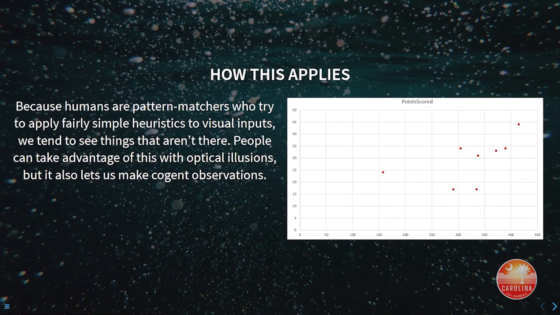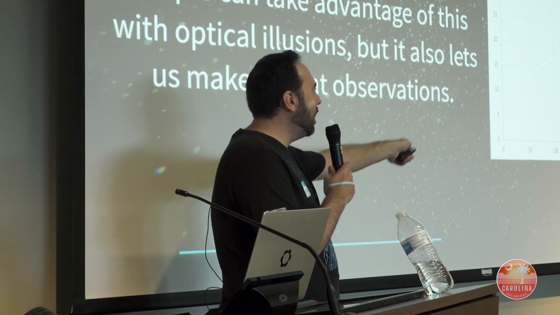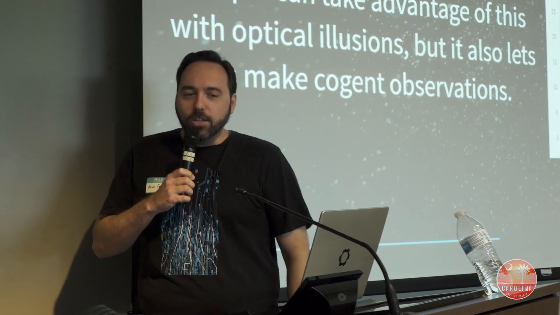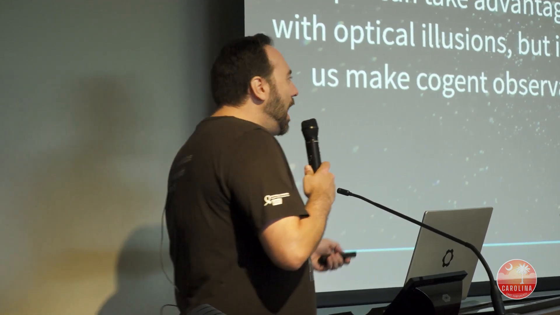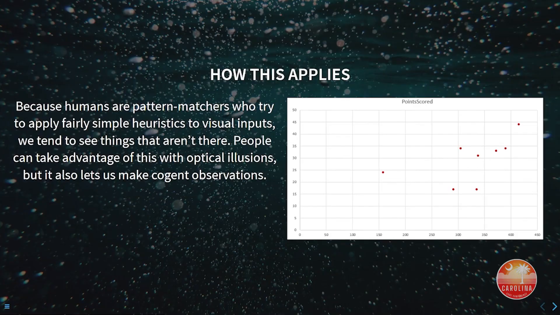How does this apply? I can show you a plot and you as humans can interpret it and possibly pick out what might be outliers. This is an example of one week in the NFL season — probably 2019. I picked out passing yards on the x-axis and points scored on the y-axis. We can see there's an increasing positive relationship with passing yards versus points scored, and there were a couple of outliers — cases where there were a lot of passing yards but not so many points scored that week.